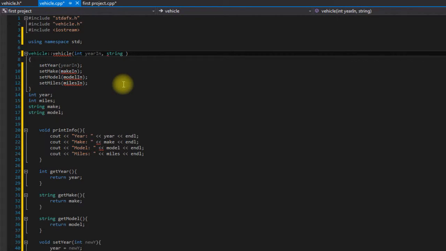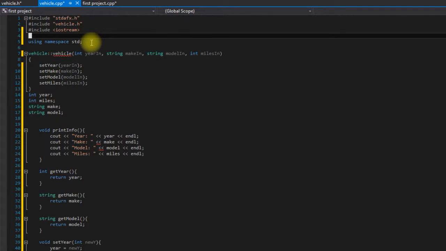String, and it's going to throw a fit about this too, because I haven't imported string yet. Oh, no, maybe it'll just get along with it for now. int miles in.